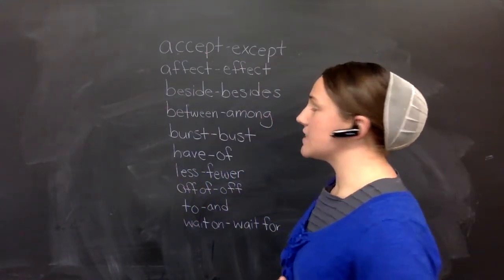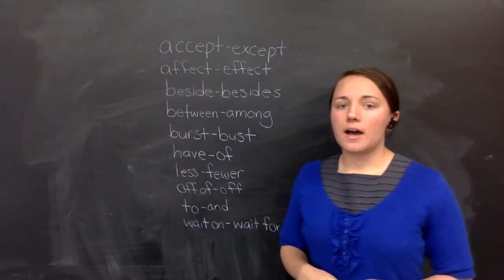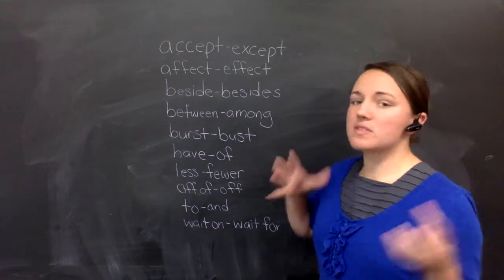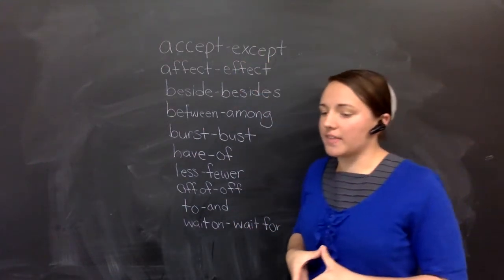We're going to go over some more of our troublesome words and using them correctly. So let's just go over this list here. Look carefully on the board as I talk about them, because many of them, like accept and except, for example, sound exactly the same but are spelled differently. So watch as I talk about these different words.